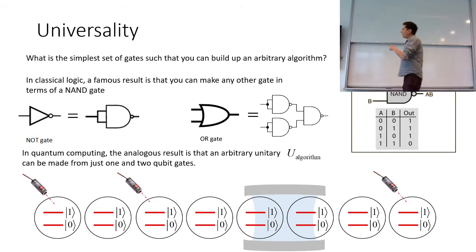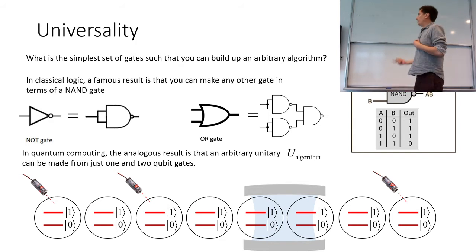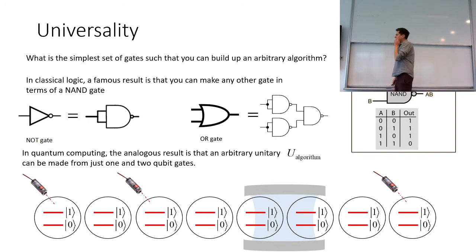So if we have that one gate, we can actually make any other gate, and furthermore, if we've got all the different 2-bit gates, then we can make any circuit even, right? So in principle it's possible to build any algorithm just from NAND gates. It's kind of an interesting result that you only need one type of gate to build any algorithm, right?